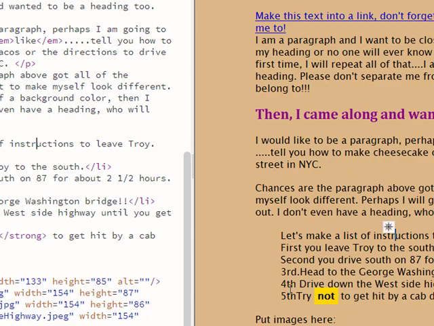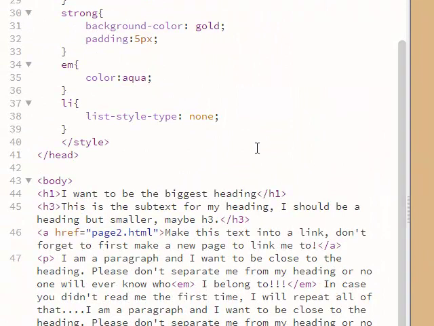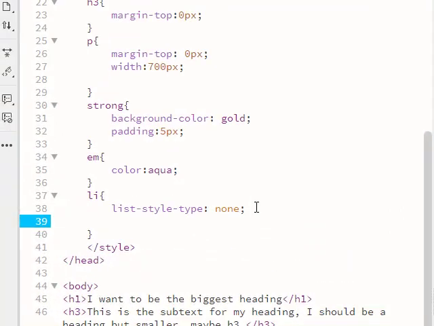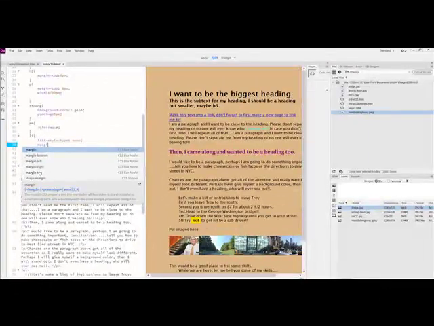And now I no longer have the bullets. But I would like there to be a little bit more space in between them. So I'm going to add a margin. I'm going to go back inside my list item CSS and put a margin. You may notice when you're looking at margins or paddings that you have a choice of margin, margin bottom, left, right, or top. So if I only wanted a margin on one of those sides, I would just choose that side.